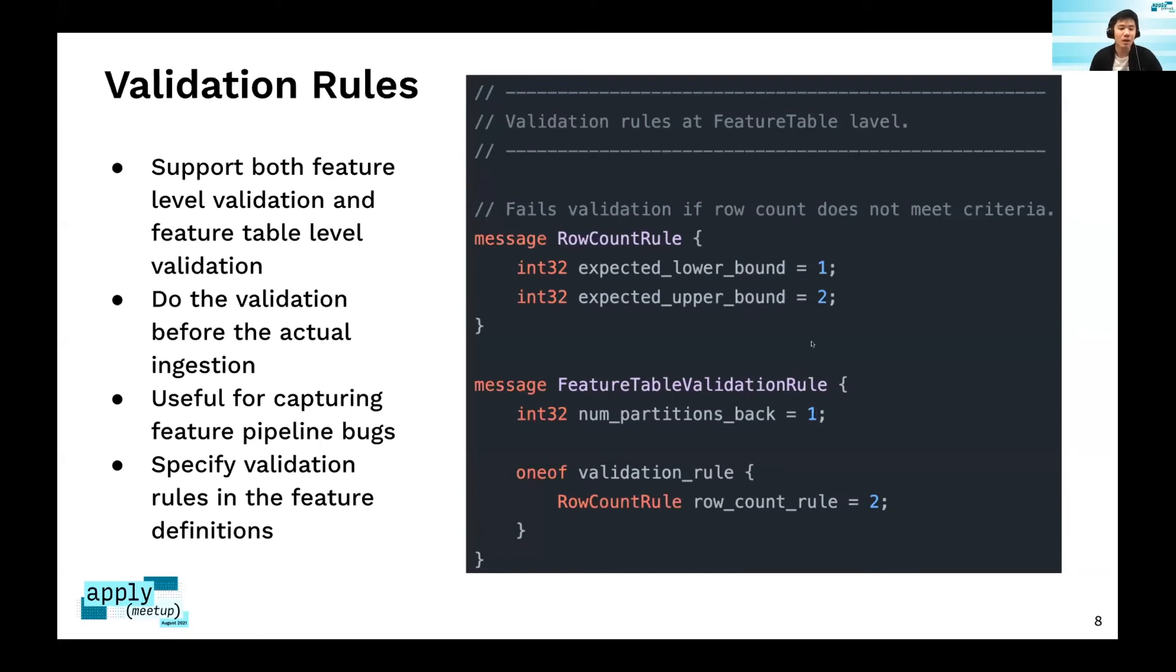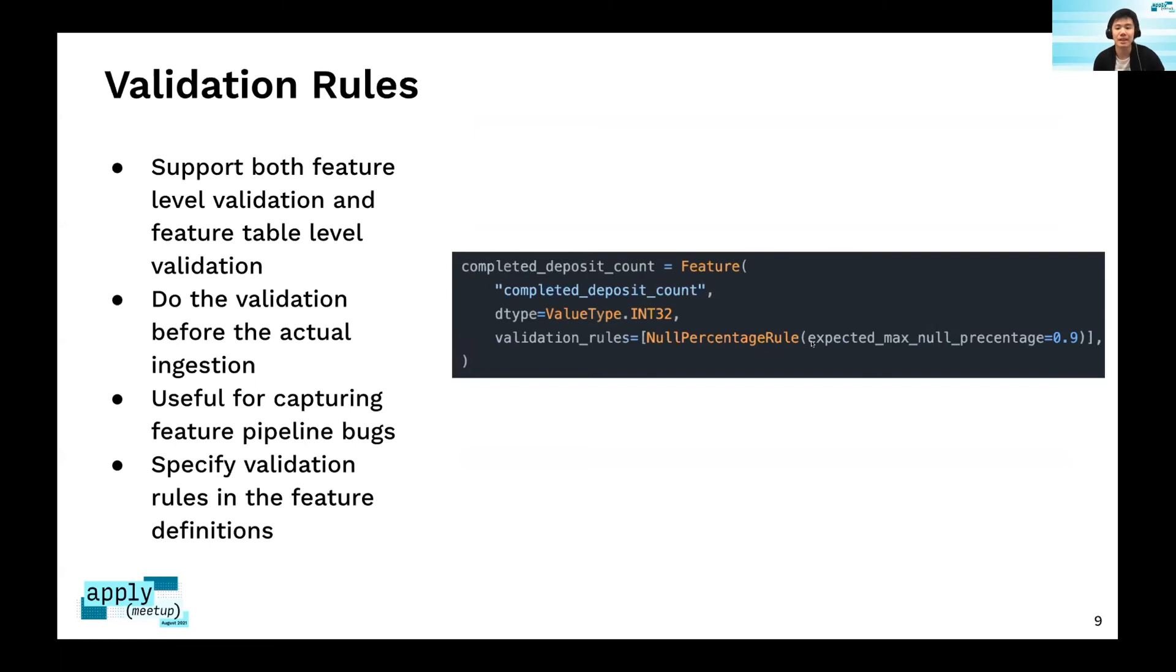How users would use that is they would do that in the feature definition. If you're familiar with Feast SDK, you'll see something like how you define a feature object - you have the name, the type, these are all the same. We just have something additional like we allow validation rules. This would actually be stored inside the metadata field in the proto. We also have a bunch of new protobufs defining what we call Feast Extended, so it's an extended proto which we would pack all this proto into the metadata field for storage purposes.